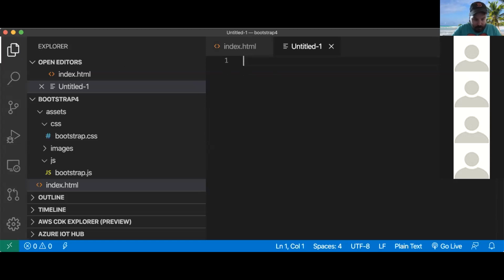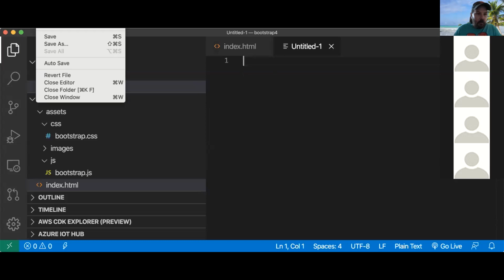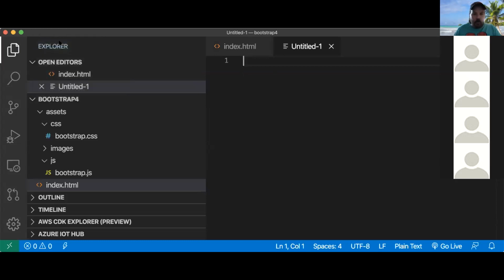And maybe it's not working well for me. Oh, I know why. Have to make sure it's an HTML file. Go ahead and save the file and call it index.html. This is the second one for me, so I am not going to be using a second one.